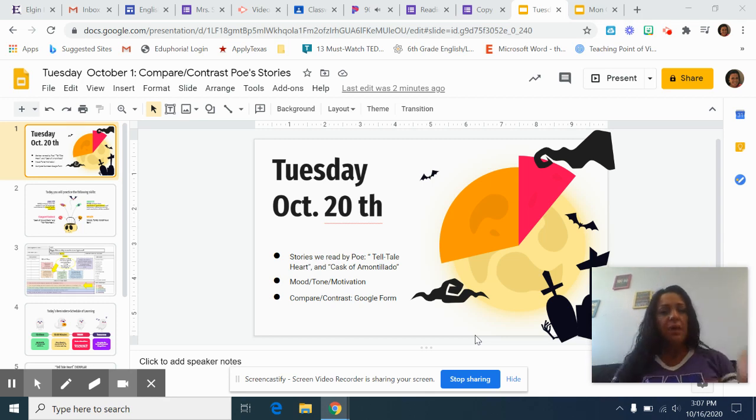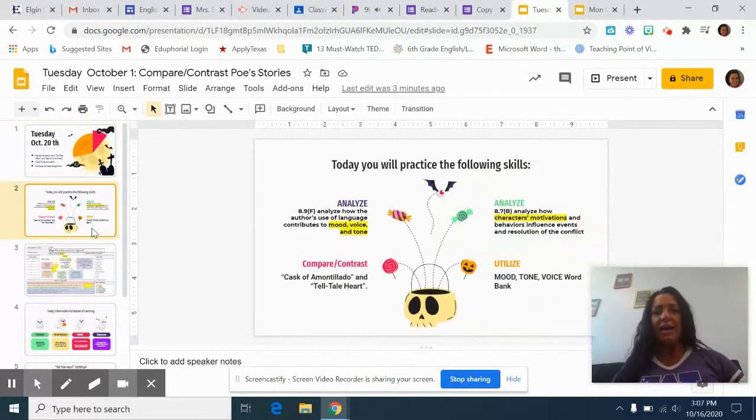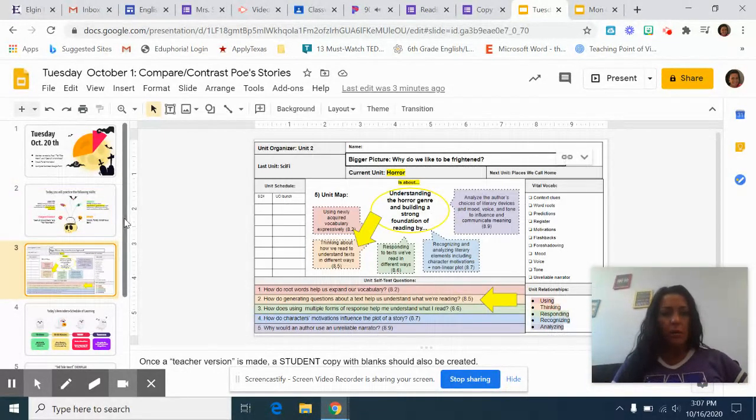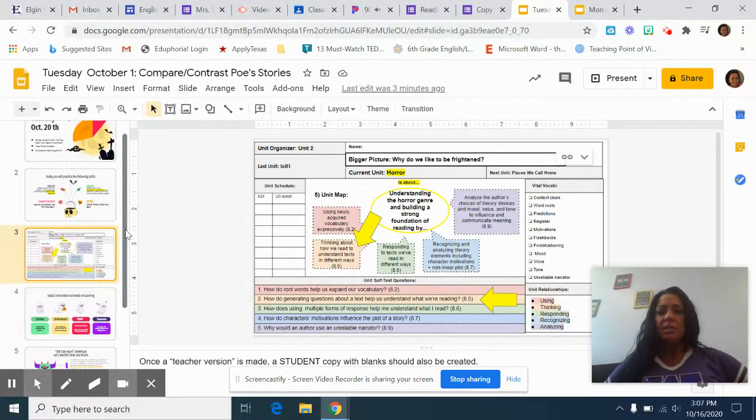Let's get started. Every single slide is the same as it was yesterday because we are building on and adding those ingredients together to start making some cake, if you know what I mean. So we are still going to be analyzing literary devices, mood, voice, and tone, but we're also going to be adding in character motivation right here. Remember, these are all things we've done in the past. We're just putting them all together today and finally using them all together, okay?